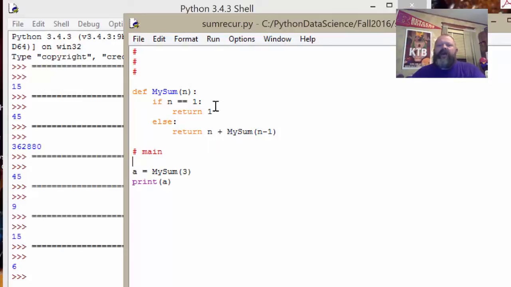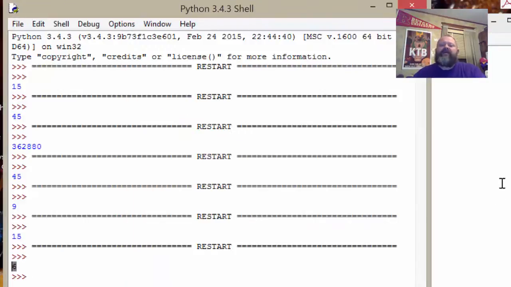Brand new copy. So when I get my new copy, my sum of 1, is n equal to 1? Yes, it is. So I return 1 to the previous function call. So now this line is going to say return 2 plus 1. So I return 3. Where? To the previous function call. And what is that previous function call? That was the very first time we ran this function. And this is a 3, and this is a 3, so I return a 6. Where do I return the 6 to? The original call. Okay? And then a equals 6, print a, and we get 6 down there.